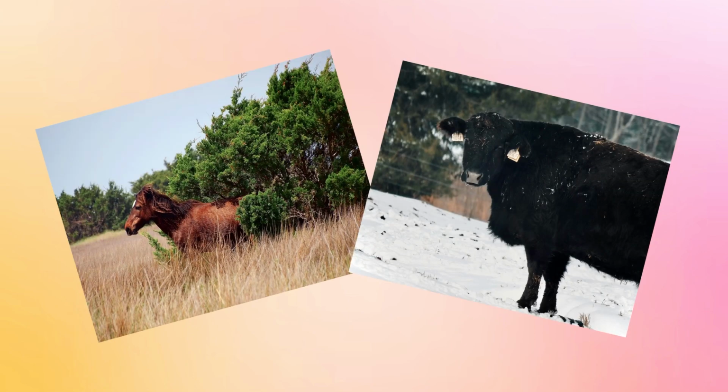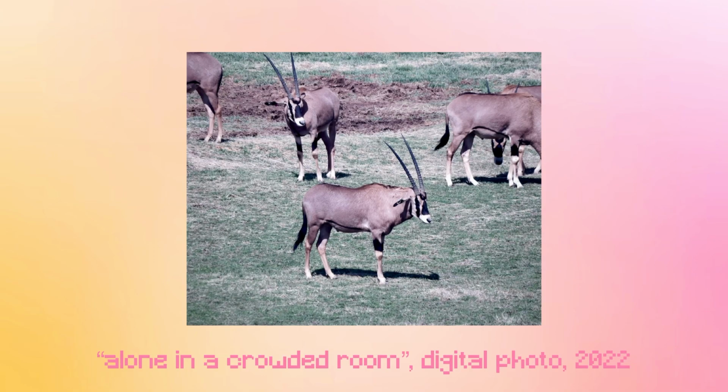Next up are all the pieces that I submitted for Duke's photo supplement. So first we still have Shackelford and Angels, which were in my earlier portfolio, but then we also have some other pieces. This is Alone in a Crowded Room. I think that it's such a lovely photo. It's amazing, and there's so much emotion in it, I feel, even though it's just animals, and the title really makes the story apparent, I feel.